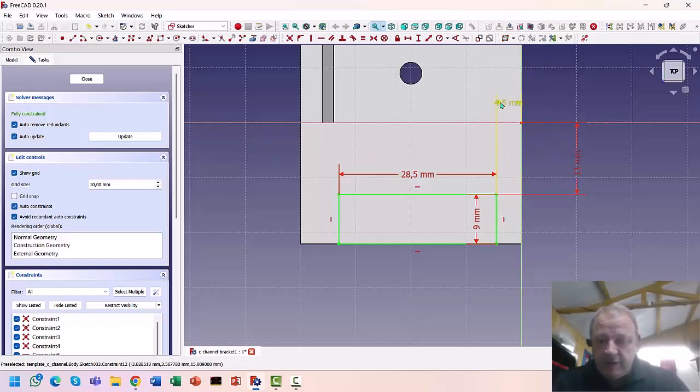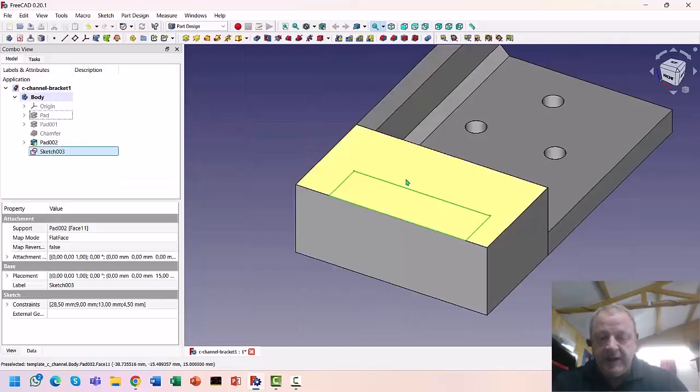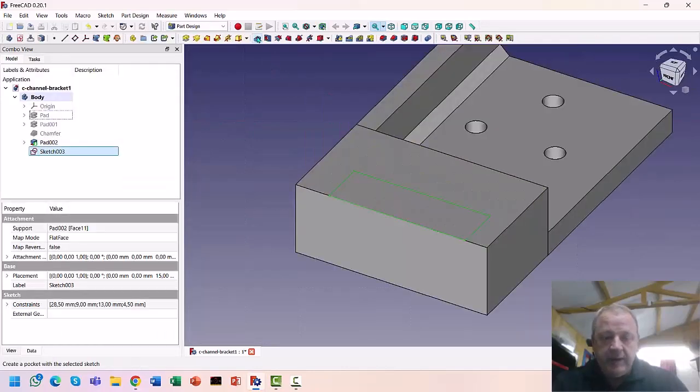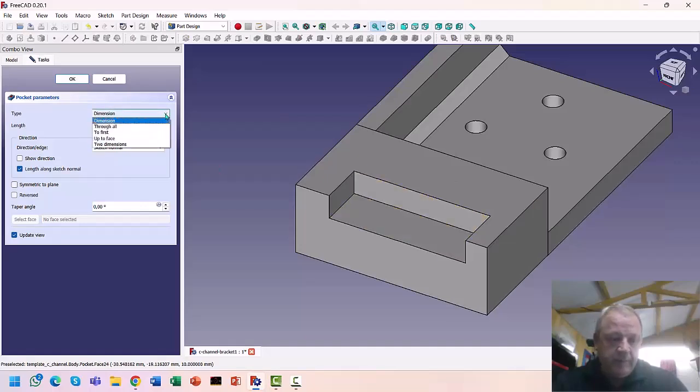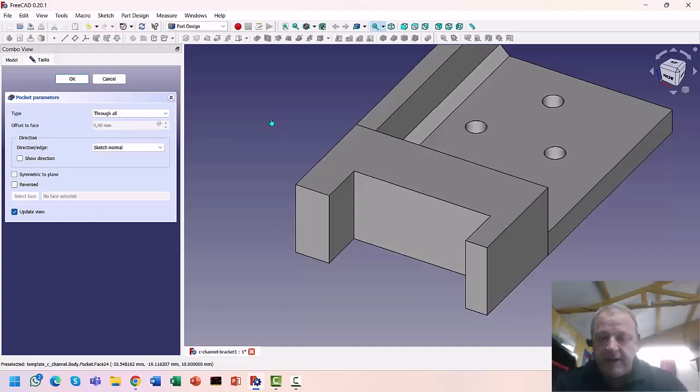If it's constrained correctly, you'll see you always need one point constrained very well before you can fix the rest of the thing. So if you've got all the distances right and you fix one point, the whole thing should be constrained just fine. Okay, so let's close this, and we're going to cut it out like that, and instead of just making that more, I'm going to say go straight through all like that. That will work just fine for us at the moment.